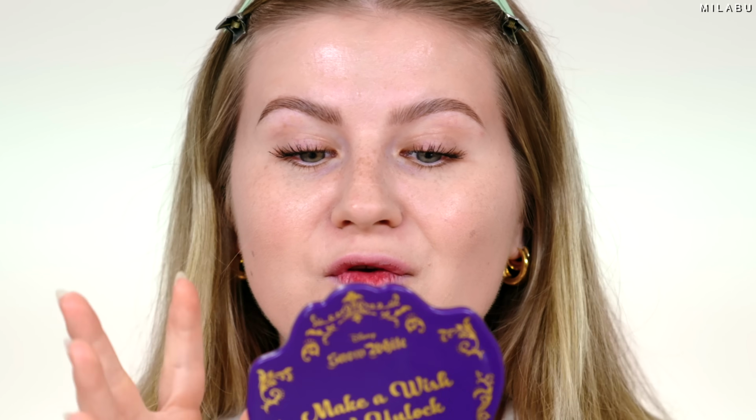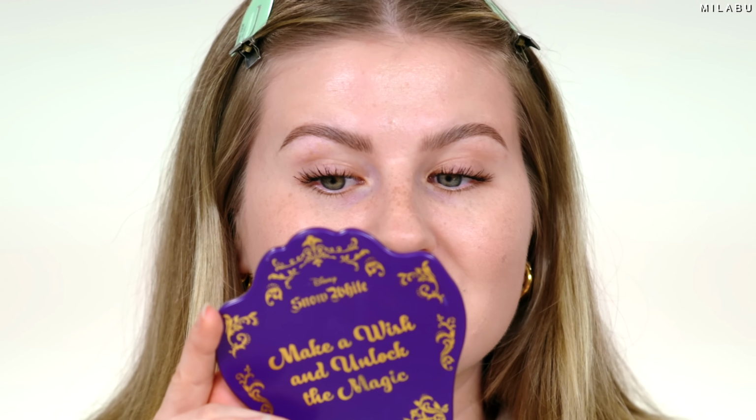And in some other areas, with the extra peach fuzz that I have or the texture of my skin, I can see the foundation kind of sitting on top. And I can see why they really recommend using a moisturizer underneath this foundation, even though it's supposed to be hydrating. If you have very dry spots, I feel like it can exaggerate some of those areas. But as of right now, overall, I like the finish and I like the way it's looking on my skin, except for some of those little areas that I'm going to nitpick.